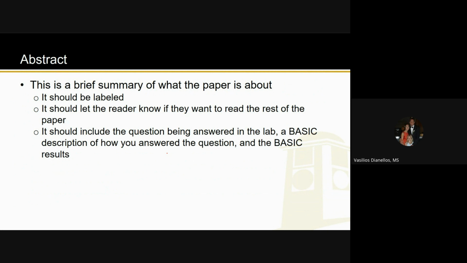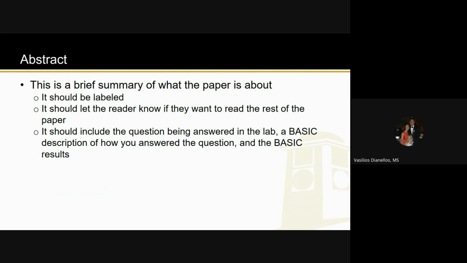So if you said something like carbon dioxide levels in the atmosphere decreased by 3% from the year 2019 to the year 2020 as a result of COVID-19, whatever. There's somewhere out there a paper that you read, and you probably just read the abstract, and it gave you that information, right? So anyway, that being said, let's talk about your abstract.